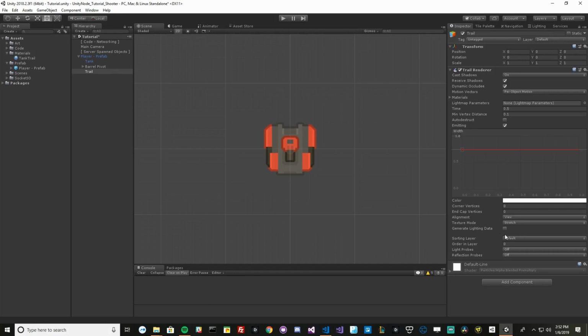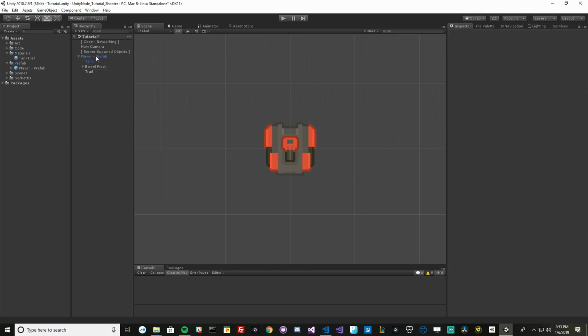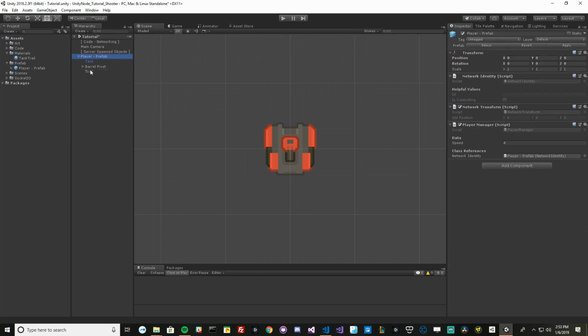The last thing we're going to do is change it from stretch to tile. That's just how the texture is laid out along this piece of geometry that it's creating. And then we're all good to go. You'll notice here that the prefab, the rest of the new stuff we just added, is not blue. So make sure you left click player prefab and hit apply, and then it should go blue. And if you open up the one in the assets folder, you'll notice they're all right there as well.